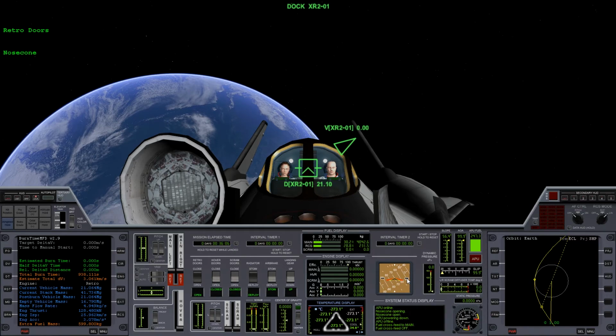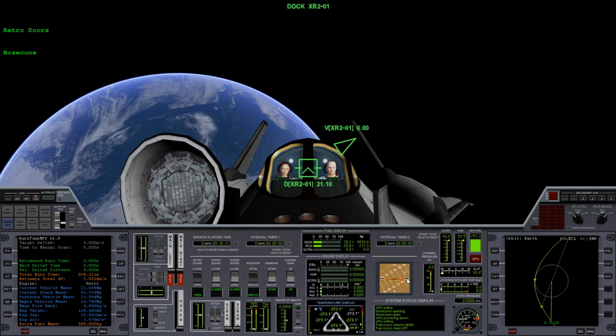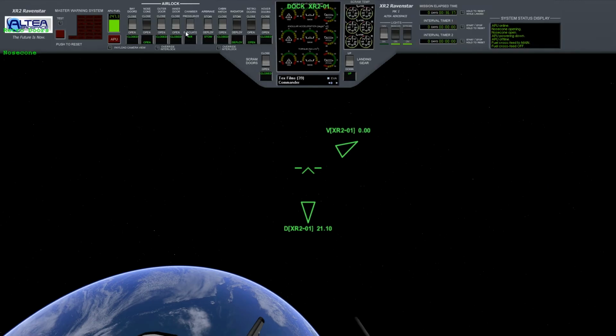Or should I just immediately do a burn to bring down the eccentricity so that we are no longer escaping Earth's gravitational influence? I don't know if maybe that would be more efficient, and then I guess bring our periapsis down into the atmosphere. That way we could use the atmosphere to either circularize the orbit or just do a direct entry back at Edwards. So anyway, all right, with all that said, let's get the crew over.